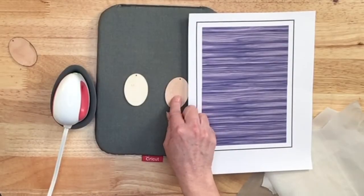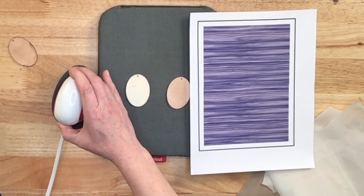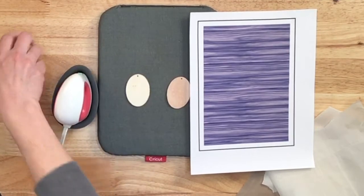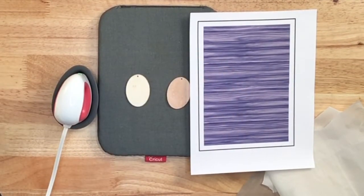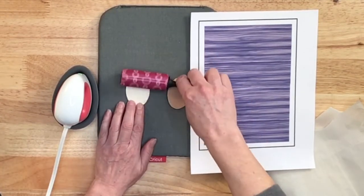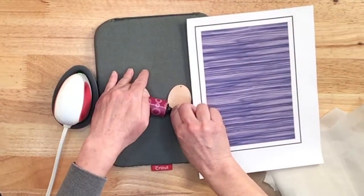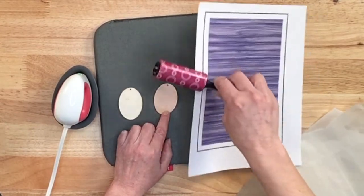I'm going to do one of my leather earrings and one of my wood earrings using my little Cricut Easy Press Mini. You could use a regular Cricut, doesn't need to be the Mini. And then the other leather and wood earring, I'm going to do those on my traditional heat press. That way I can see if there's really any difference. Now you're always supposed to use a lint roller on whatever you're sublimating. That's a step that sometimes I forget.